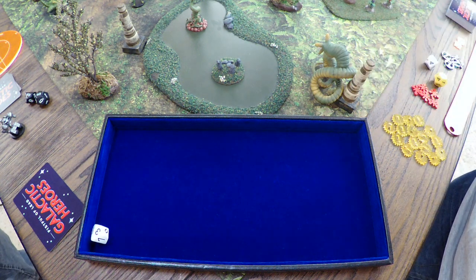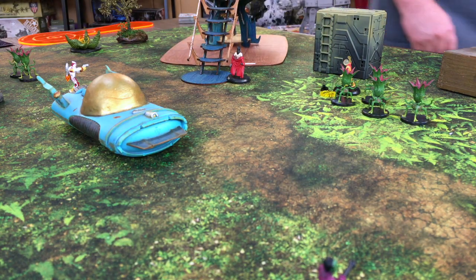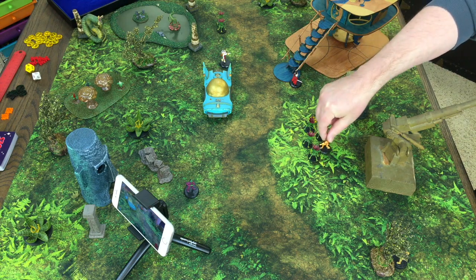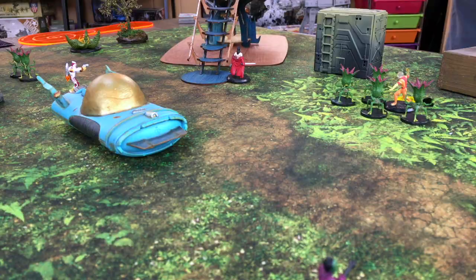3. Shaken. He is shaken. So he has to move 5 inches to the nearest cover. I guess the nearest cover would be here. Right there, yeah. So he's going to move inside the flower bed for light cover.